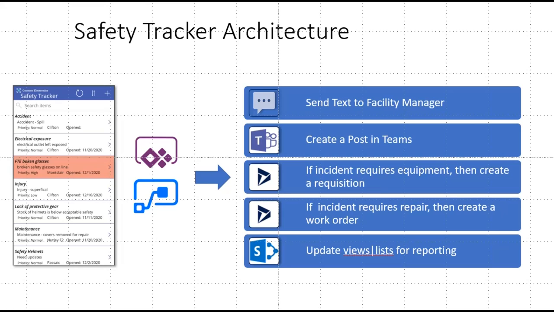Depending upon the type of issue, we have the ability to begin a business process in another system. In our example, we need to add safety helmets to stock, so we're creating a purchase requisition. If a repair was needed, a work order would have been created and the appropriate technician dispatched. In my example, I'm showing Dynamics as the receiving system. However, this can be SAP, Oracle, ServiceNow, etc. There are over 200 connectors for systems. We then update views and lists to simplify and consolidate data for reporting.